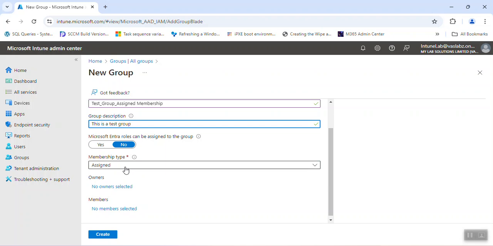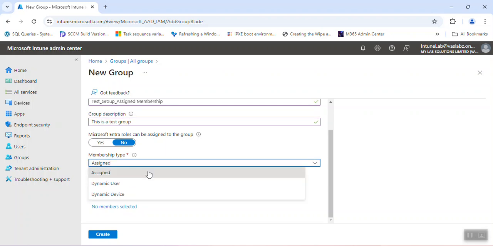And then membership type. As I told earlier, we have two types of membership: one is assigned membership and one is dynamic membership. In dynamic membership, again we have two criteria: dynamic user condition or dynamic device condition. We will see what dynamic user condition and dynamic device condition are in a later session. Now we'll concentrate on assigned membership. What is the owner here?